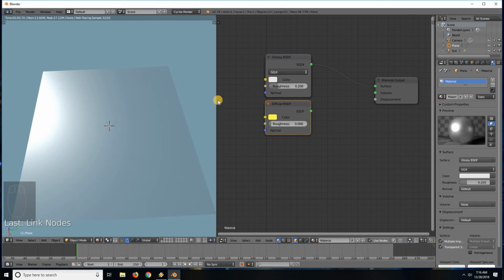Now here's our Glossy Shader, and that's basically like a mirror. Now, traditionally, you leave the color of the Glossy Shader white, because in the real world, glossiness normally doesn't have color to it. It's just the glossiness, it's the shine. The color is represented by the material underneath, but the shine itself generally doesn't have color to it. There are some exceptions, I guess, like when it comes to metals. A metal surface that the metal itself actually has color, well then its reflection, the glossiness, the light reflecting off of that will also carry color.